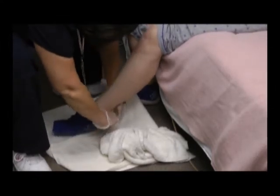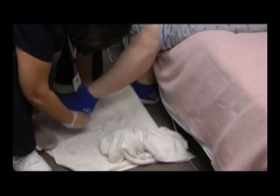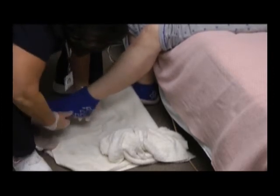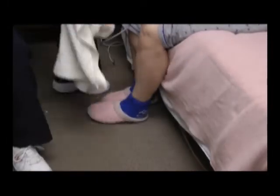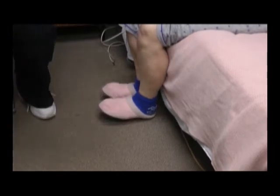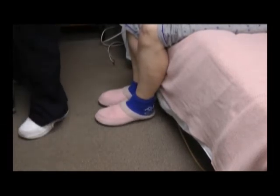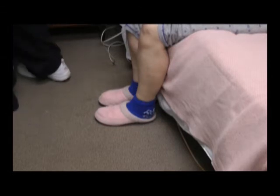Helping me. Mm-hmm. And that smells good. Let's get your toe in there a little bit better. There we go. Put your slippers back on. You okay? Mm-hmm. Good. I don't have my hamper right here, but we'll just put it right here for right now, and put it in the next time we go out of the room.